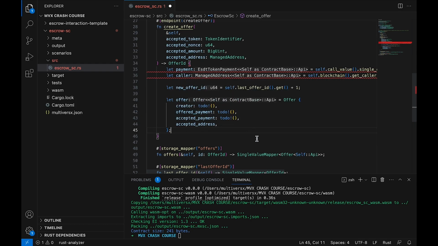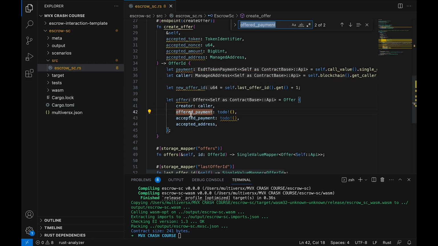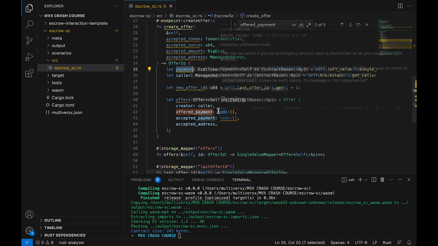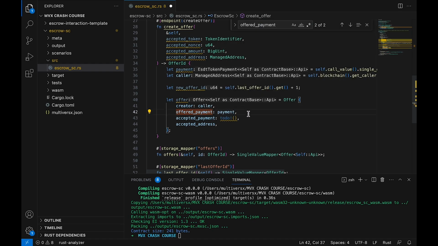The offer accepts as a creator, which in our case is the caller. An offered payment, which in our case is the payment that we previously got from the call value. We will need an accepted payment and an accepted address.